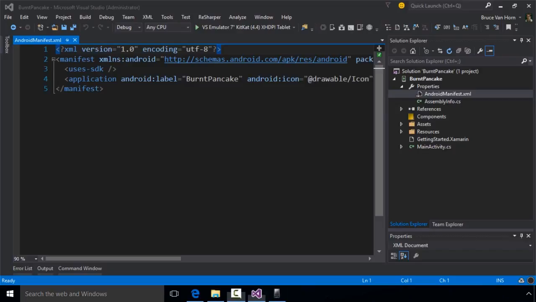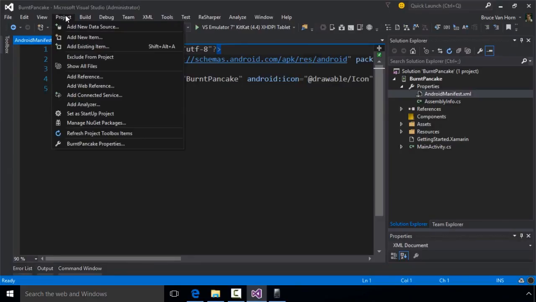To sum it up, the manifest is a very important file in your app. It is literally the glue that makes the whole thing work. While we see here that the manifest is an editable XML file, it isn't strictly necessary to edit this file directly. Like settings contained in the assembly info CS file, which is pretty standard among normal .NET apps, the manifest settings can be manipulated using the settings dialog.